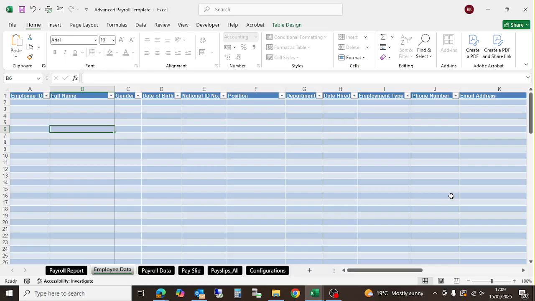So imagine this: if you can do all that on a payroll spreadsheet via Excel, and it just gives you the total pay as you earn amount that you submit to ZRA. So it will become very, very easy. You won't even need to calculate your pay as you earn because it's automatically calculated, meaning you won't have stress during tax season, especially for pay as you earn.